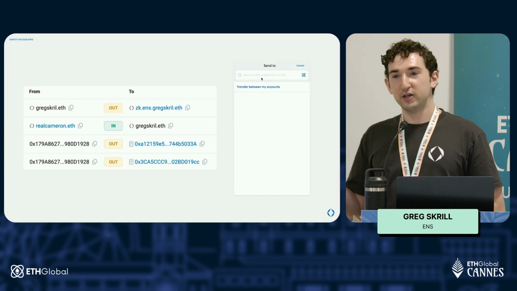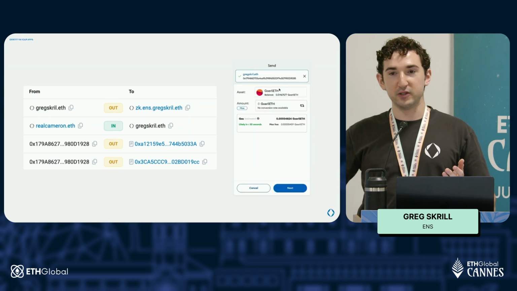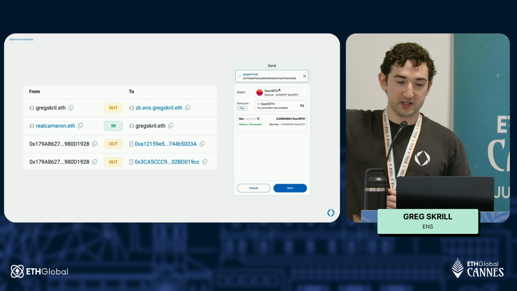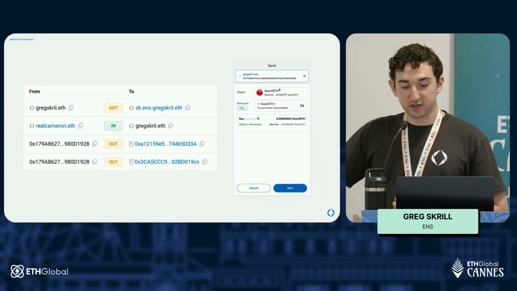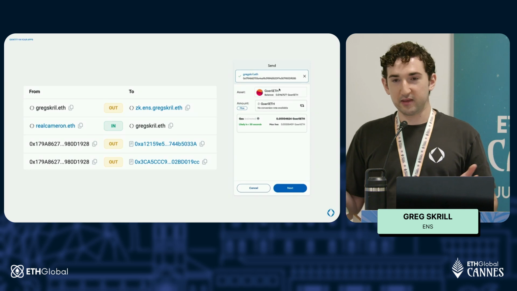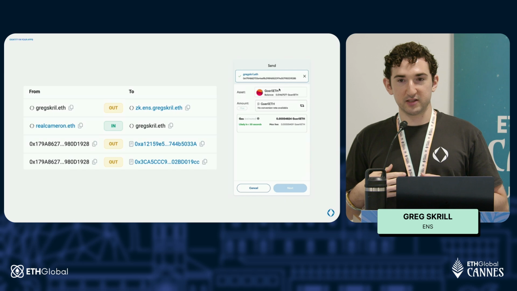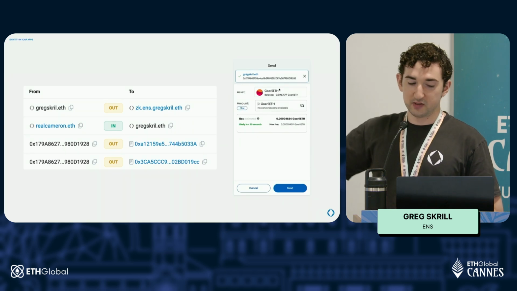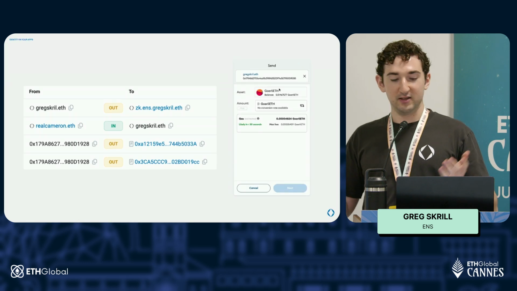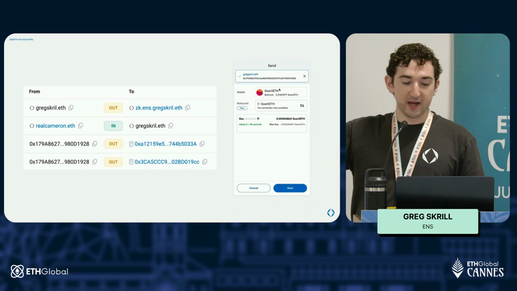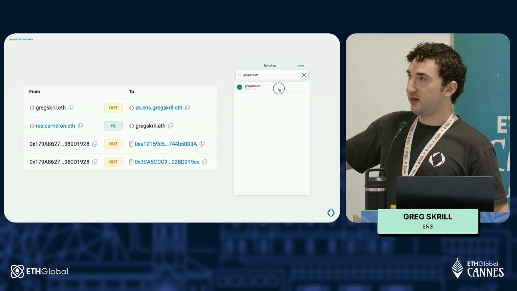And this is powered by two processes, right? On the left, you're reading something. This transaction already happened. And instead of seeing, in the bottom two examples, 0x179A doing something on the contract 0xA121, that doesn't mean anything, right? You have no idea what's happening here. But in the top two examples, you could see that I am sending something to the smart contract named zk.ens.gregskril.eth. Very easy. It's some zk application under my name. Or Real Cameron sending something to gregskril. Very easy to understand.